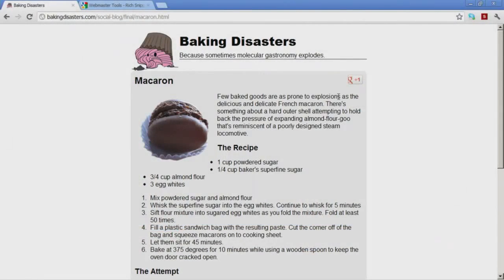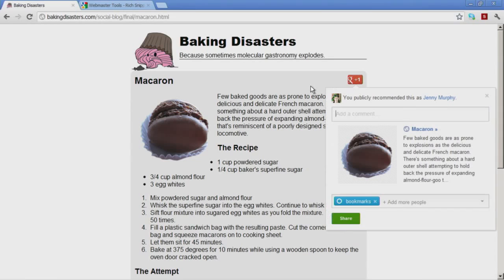You can read more on baking disasters. Anyway, I've added a bunch of schema.org markup to this site, as I showed you before. If we want to validate that the schema.org markup works, the easiest and most obvious way is you just go and hit the button and verify that the snippet looks correct.